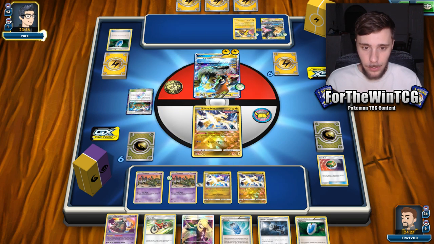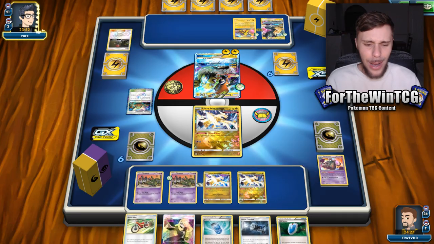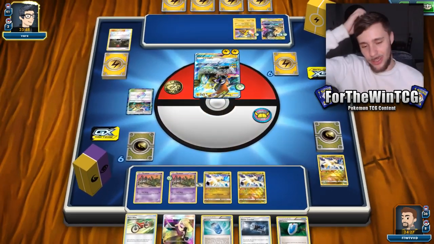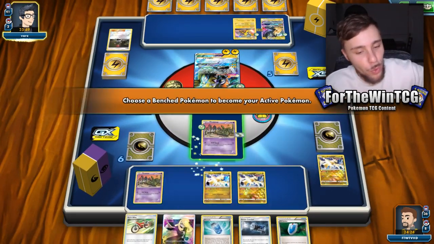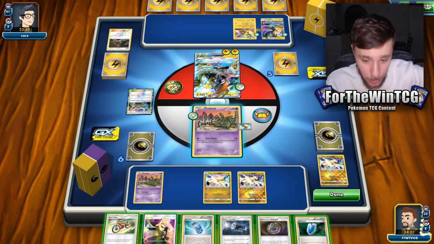But depending on what card... Oh, they got Mars, huh? Oh, wow, you got the one card. Jesus, okay. Okay, sure thing, sure thing. Ha! I remember the old rule. Always promote the Float Stone. That's always what I said. Always promote the Float Stone. Okay, sweet.